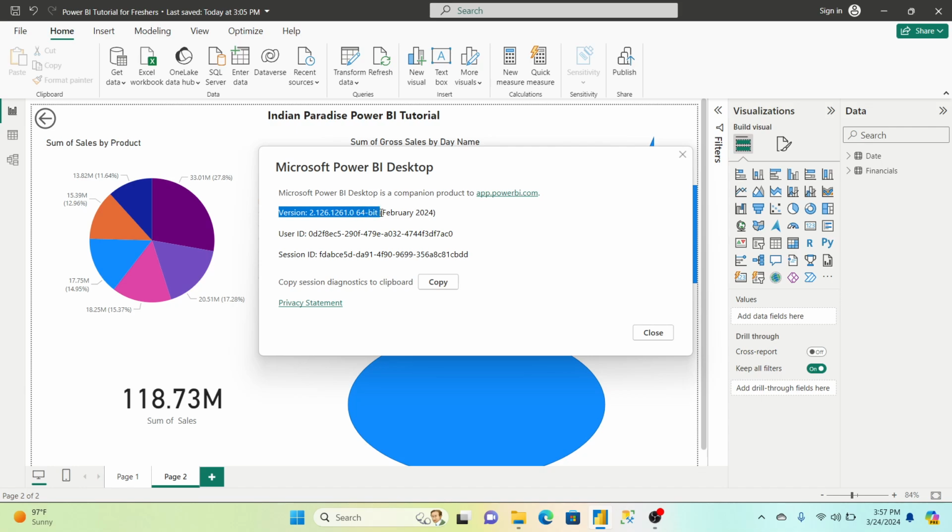Here you are able to see version 2.126, the February version, and right now it's March 2024, so we are using an updated version of Power BI. In real-time projects, when you are working in a company, always use the updated version of Power BI Desktop. Here if you click, it will land you on Power BI service.